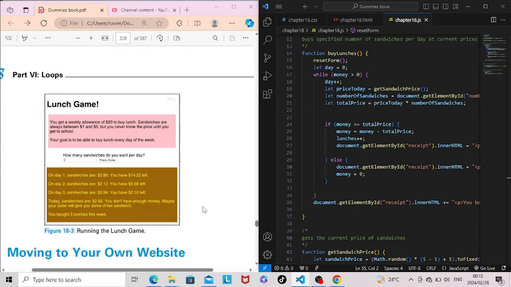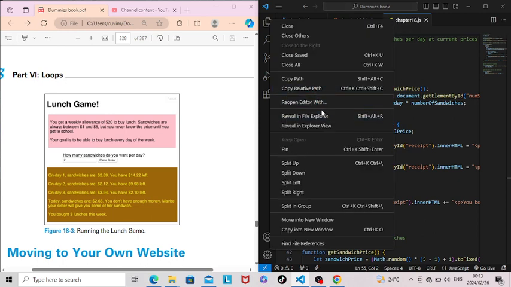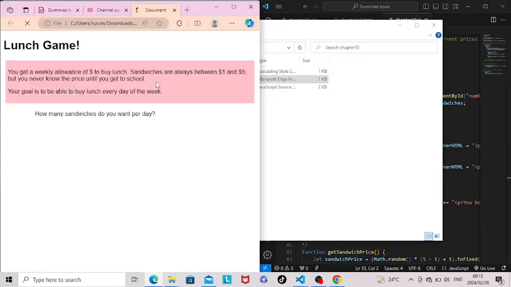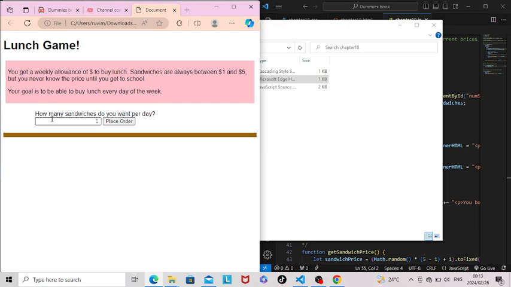We want to see how it's going to come out. So how many sandwiches do you want per day? I would have 2.